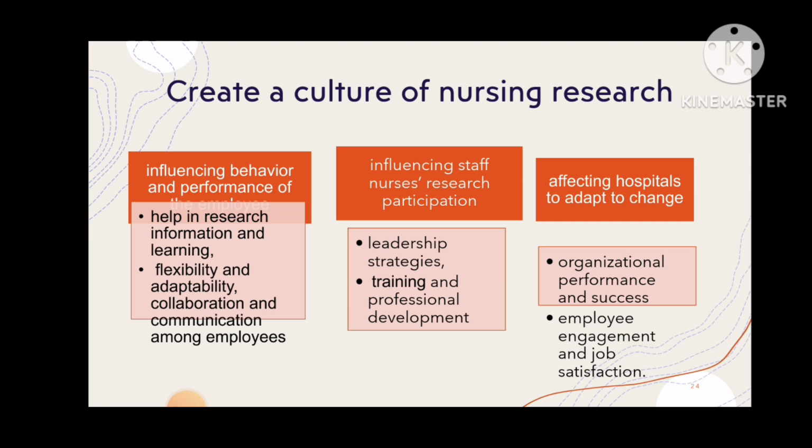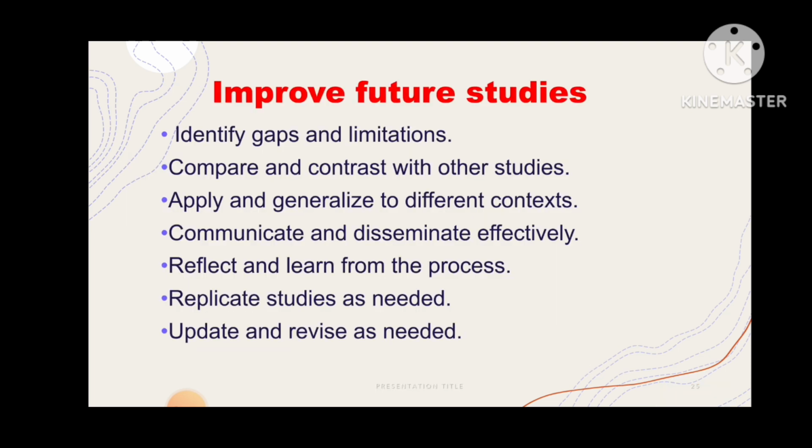Then affecting hospitals to adapt to changes. This is the role of an employee, which helps in organizational performance and success, and also improves employee engagement and job satisfaction. And also in research you can improve future studies. You can identify gaps and limitations in the studies, compare and contrast research findings with other studies, apply and generalize to different contexts, communicate and disseminate effectively, reflect and learn from the process, replicate studies as needed, update and revise as needed.